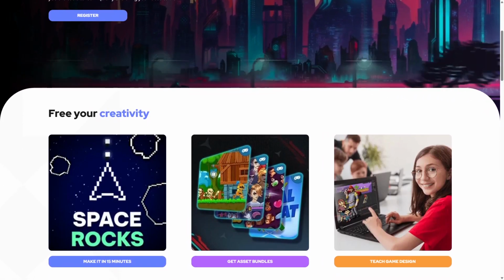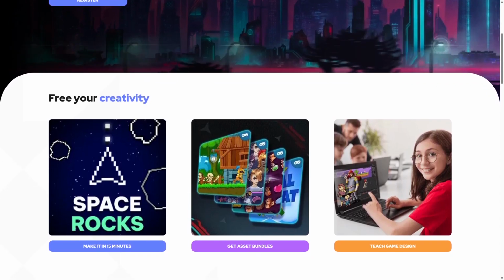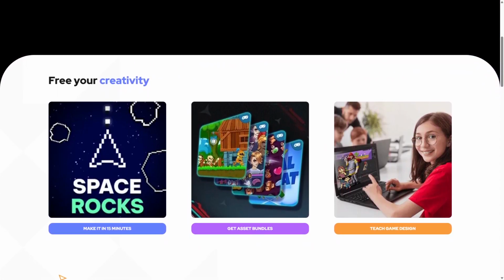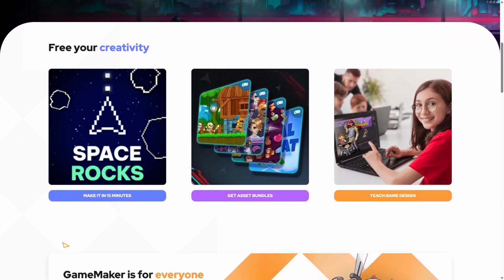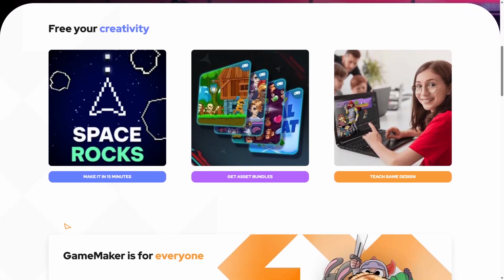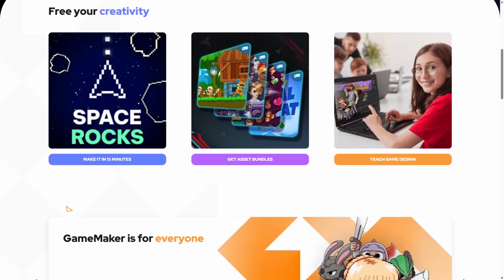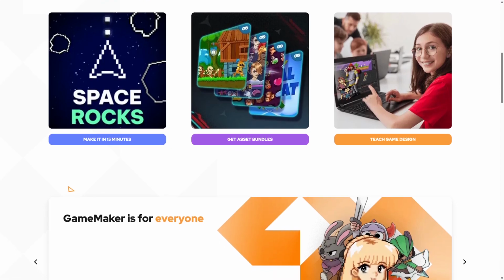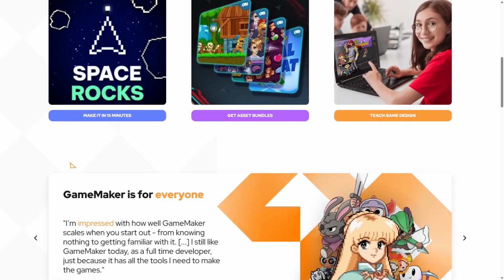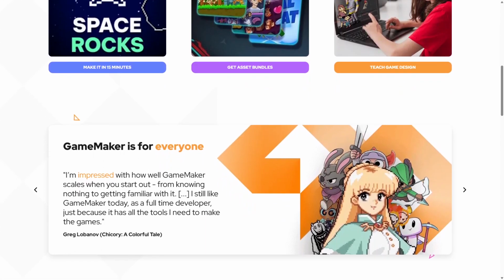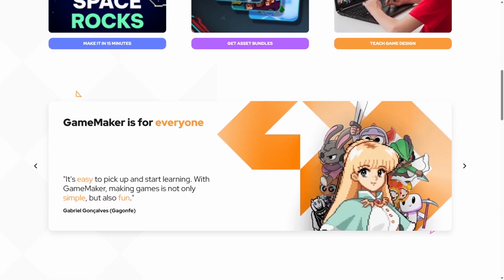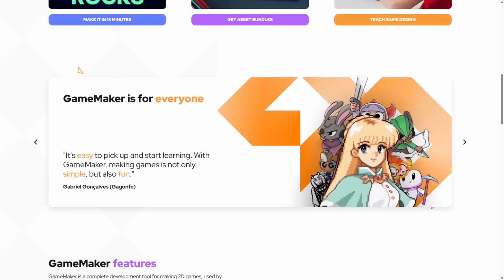Its strengths lie in rapid prototyping, ease of learning, and a supportive community. However, GameMaker has limitations when it comes to 3D graphics and large-scale projects, as it lacks the advanced rendering and physics capabilities found in more robust engines. It's best suited for developers focused on 2D games, or those new to game development who want to bring ideas to life without steep technical demands.